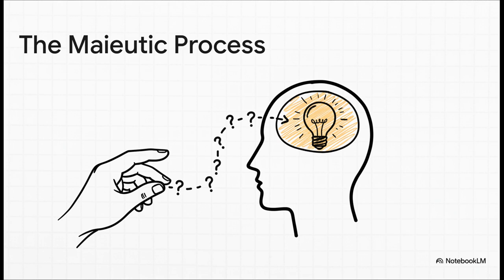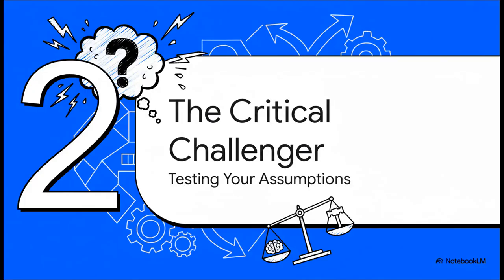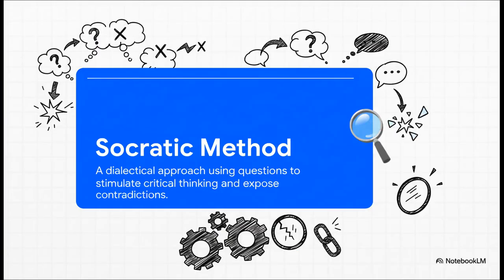And pay close attention to that last point. The aim is to uncover, not to challenge. That's a huge difference, and we're going to come right back to it. Now, let's flip the coin. If the Maieutic method is our gentle midwife, then the Socratic method, well, that's the critical challenger. This one has a completely different vibe and a totally different goal. This is the one most of us think of when we hear Socrates' name.